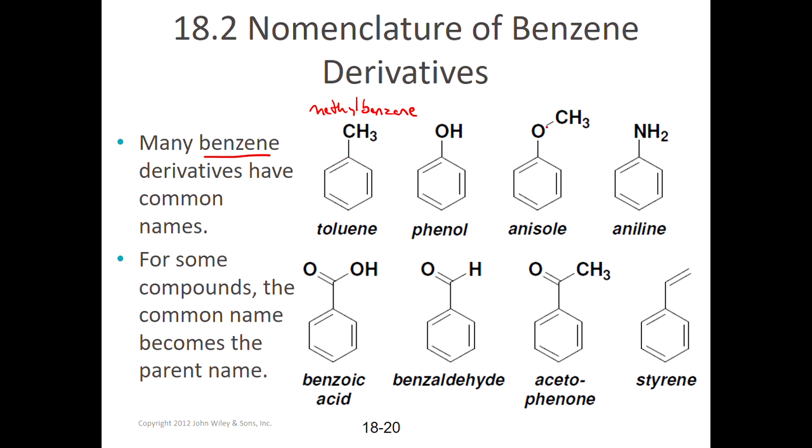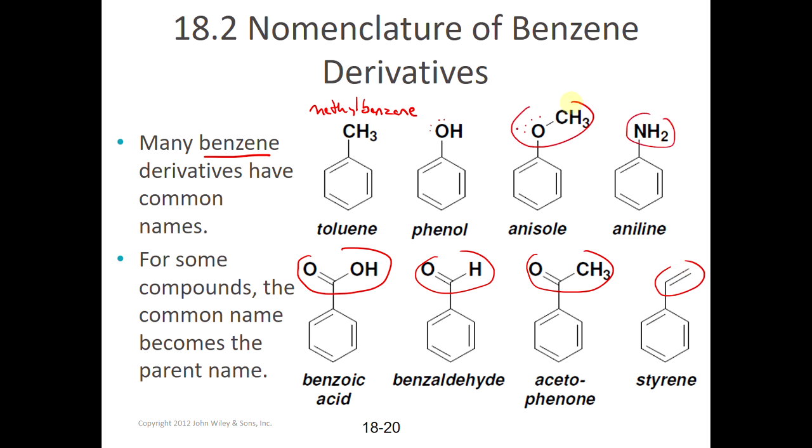So this slide here, you definitely want to become friends with so that you can recognize when you have to name a structure. If there's a benzene ring that's specifically connected to one of these groupings of atoms, then you would not expect to see it called methylbenzene or something benzene, because these specific groupings of atoms are actually combined with the benzene ring to create a new parent name.